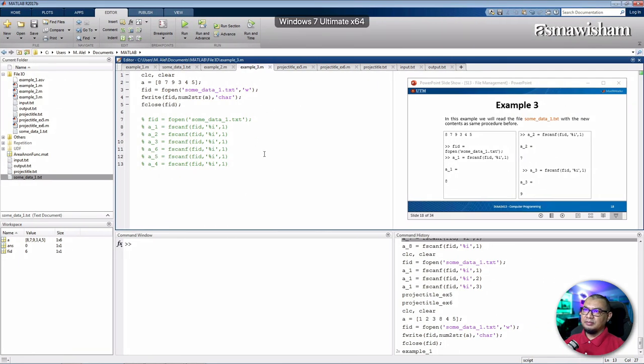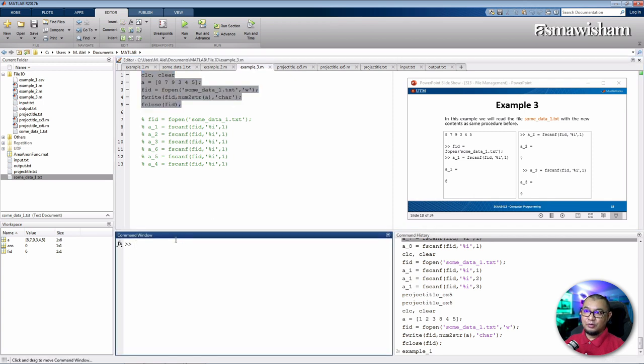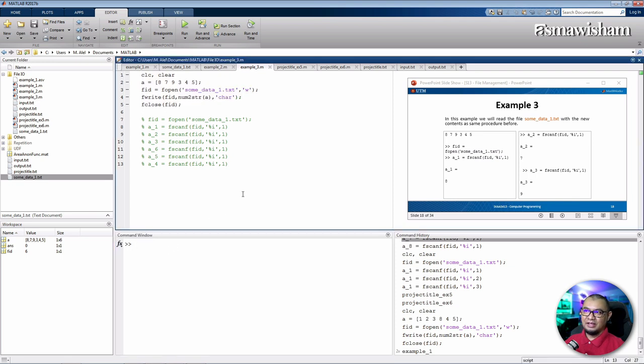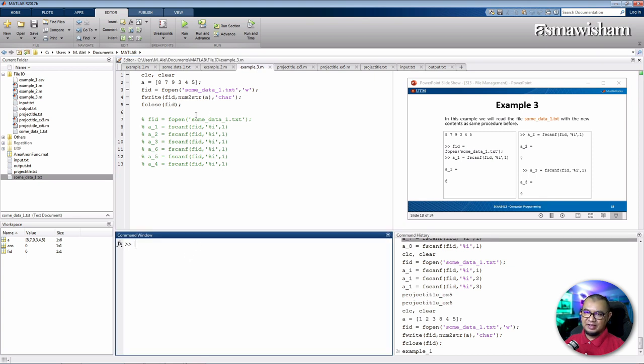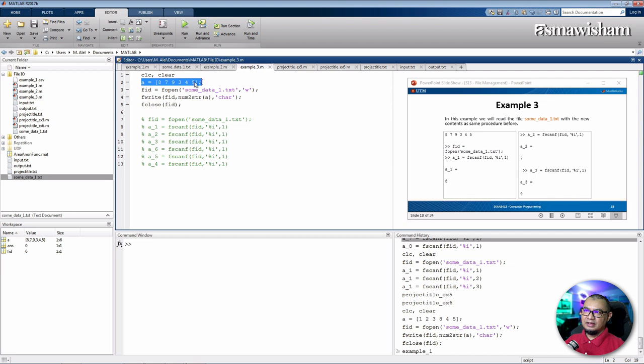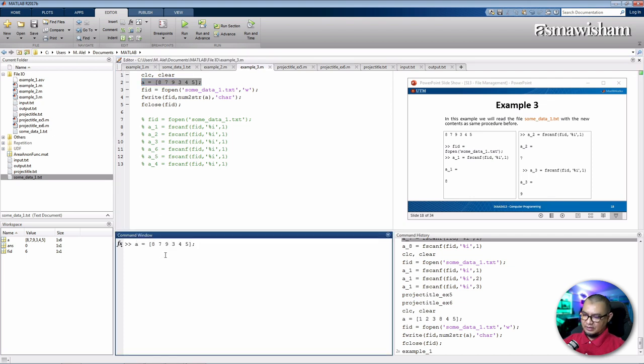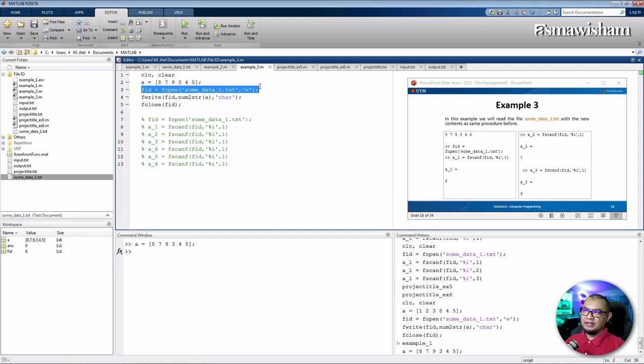So you see in my case now, this is what I did. Don't use it inside the script. I want you to type everything inside the command window, line by line. I just show this example only. You need to do everything inside the command window, not inside the script. I just give an example only, if not, you can't see how it works. Type one by one, like this. See, you got that one. Then FID.